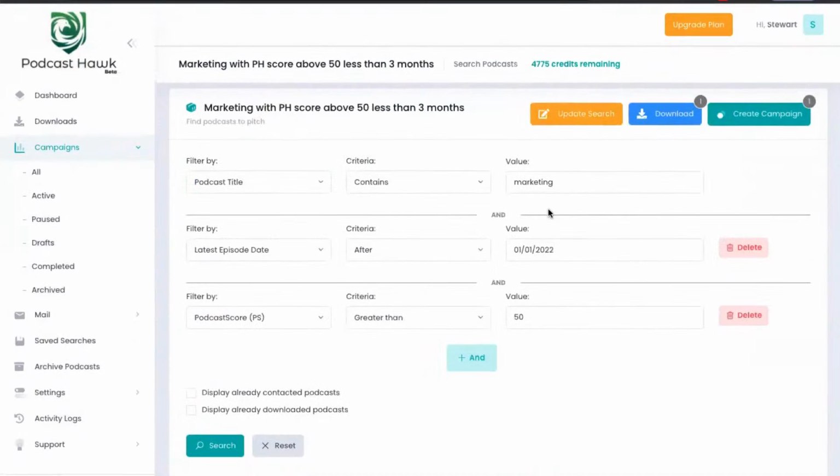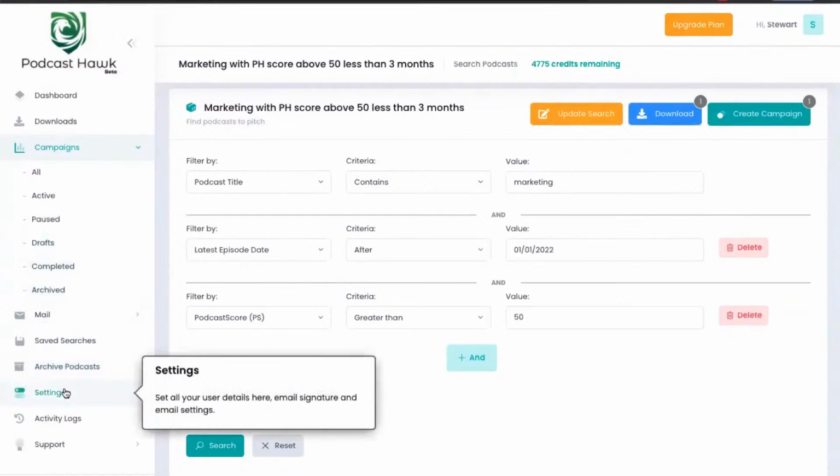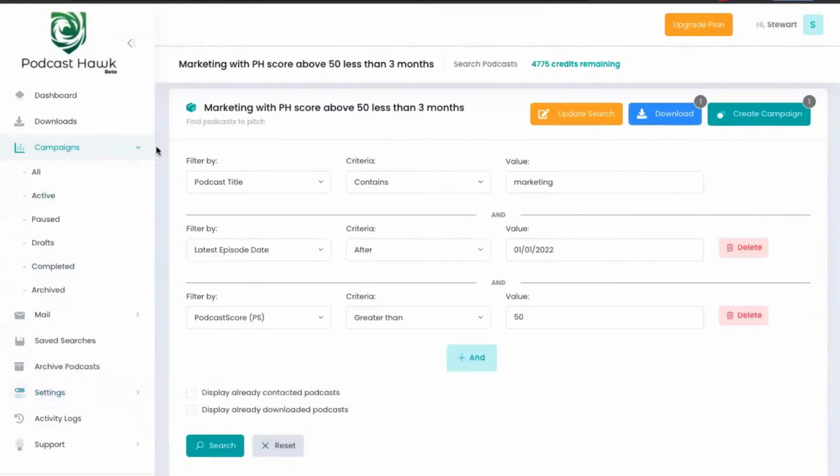So you've got those core searches, the core criteria to search by, how to go and set up your email signature, separate video for setting up your campaign email tool around that side. It's a little bit more in depth from an onboarding aspect. It's just better to keep that out separately. And then campaigns, how to get them started, up and running and ready to go. So I think we've covered all that we need to cover there from an onboarding aspect. We've covered all the ground, most definitely.